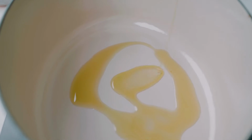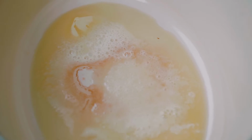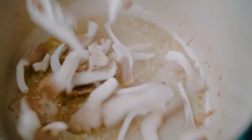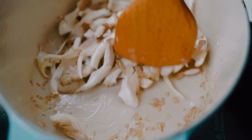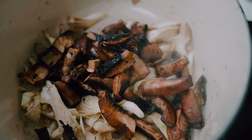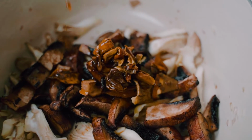Now we're gonna put our sauce together, which could not be simpler. It only takes a handful of ingredients, and I find that with sophisticated tasting sauces, people often think that there are a million ingredients that go into them, but in fact, more cases than not, that is not the case, okay? And this is a prime example of that. So I have a pot here, and to it I'm gonna add some olive oil and butter. Once the butter has melted, I'm gonna add some minced shallots and cook them until they're softened and translucent.